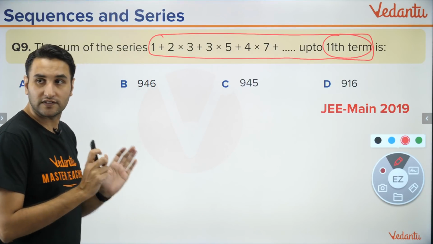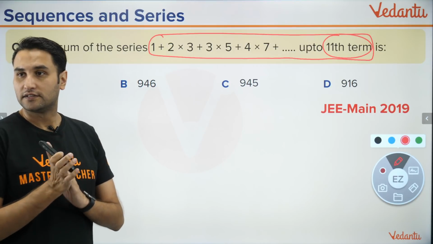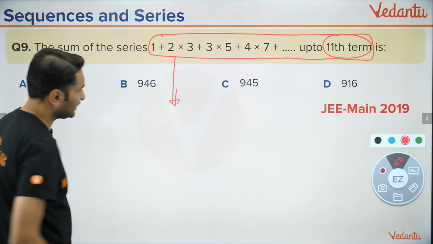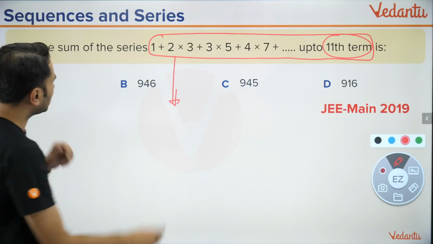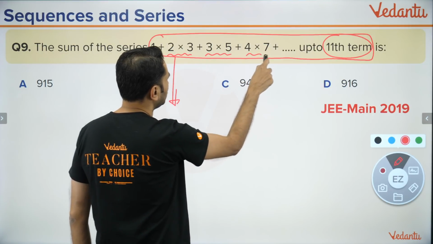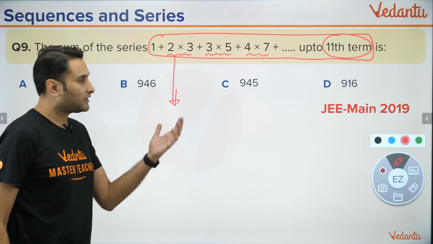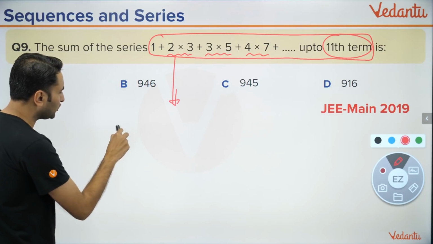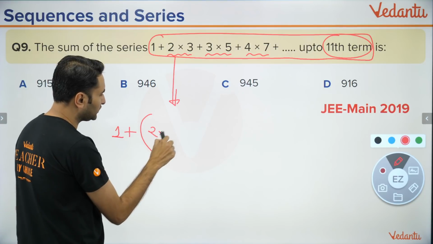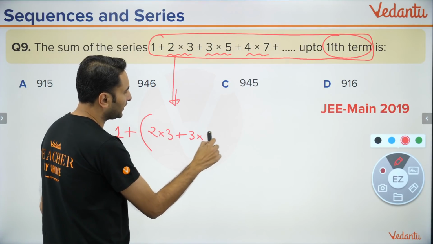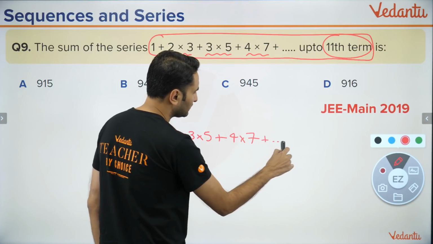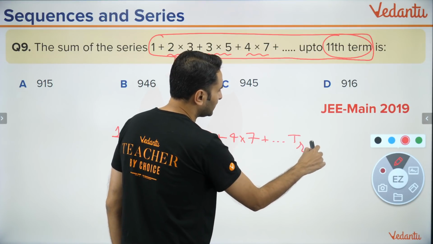Ranveer Singh, focus here, and Vishal, come focus here. क्या करना? देखना ध्यान से. मैं क्या करता हूँ? मुझे लग रहा है ये 2 into 3, 3 into 5, 4 into 7. Can you write the general term? एक काम करो, 1 को अलग हटाओ. Let me take the 1 outside. It is written 2 into 3, 3 into 5, 4 into 7. Can you write the rth term?